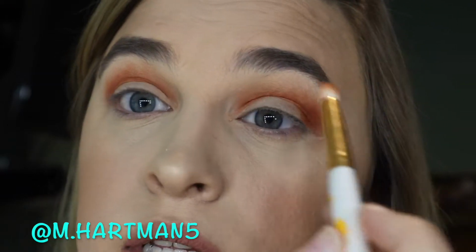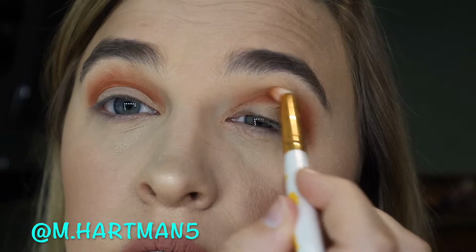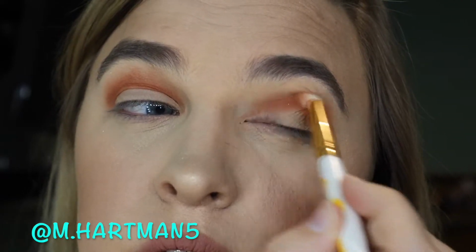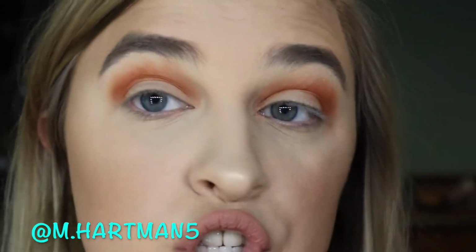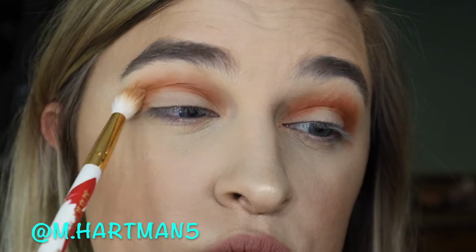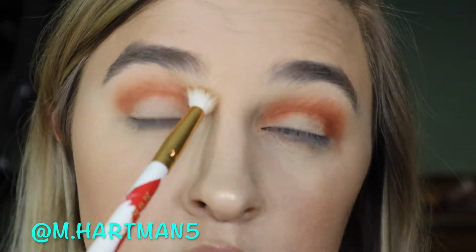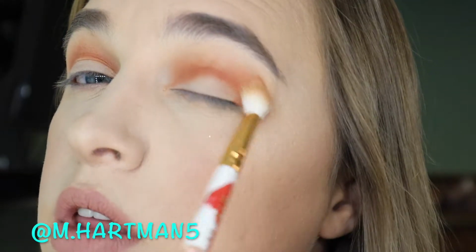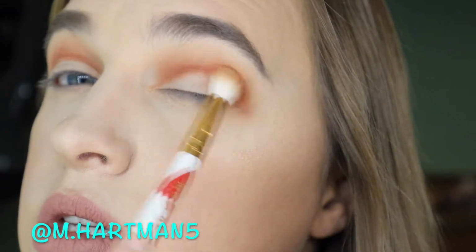So I'm just going to blend this out. I definitely grabbed a little bit more on this side than I did the other side. I'm just going to keep blending. I'm going to go back in with that brush we used for the Soothe shade and just blend those two colors together really well. But so far the pigment on these shades is amazing.